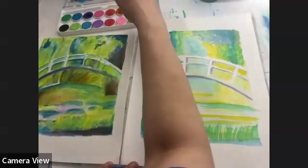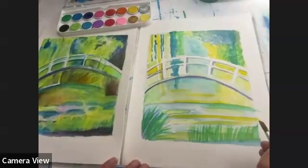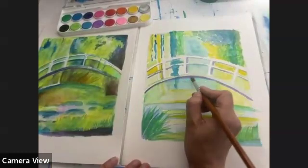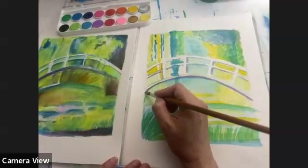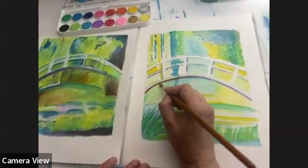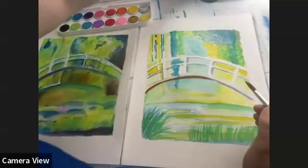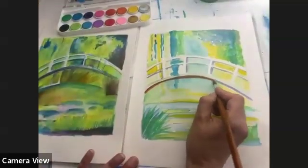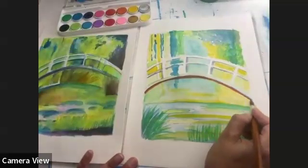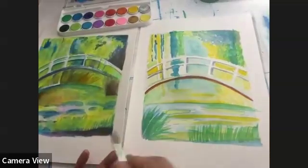So regular orange. And we're actually going to add that underneath our purple of our bridge. So the orange is going to be a little bit on top of the purple, like kind of mixing in, and then you're going to expand that orange a little bit more so that you just see orange underneath the purple. So it's like an orangey purple and then a little bit of that orange.